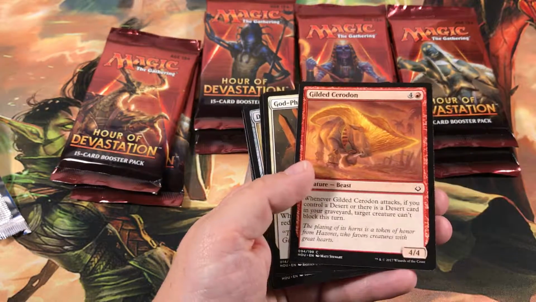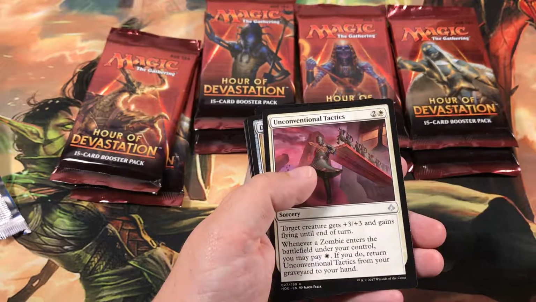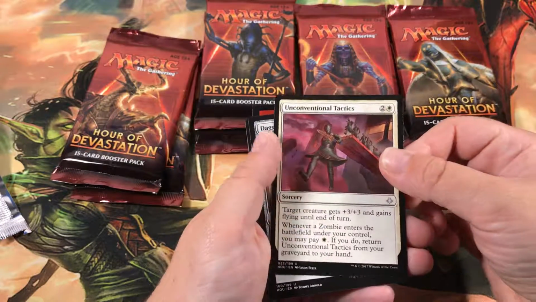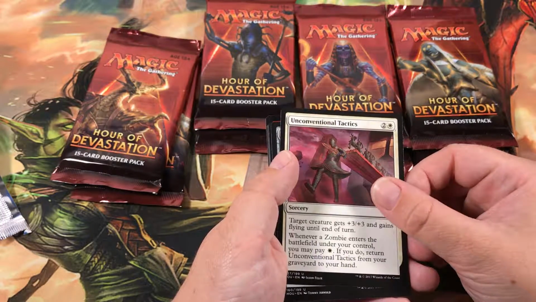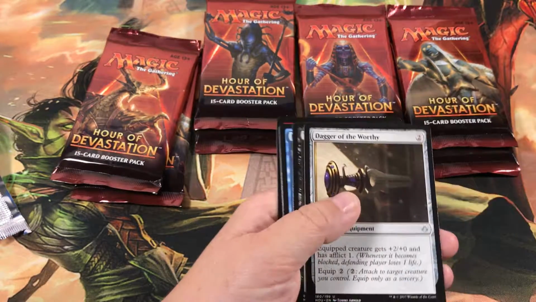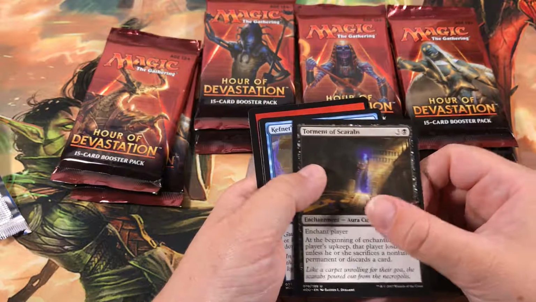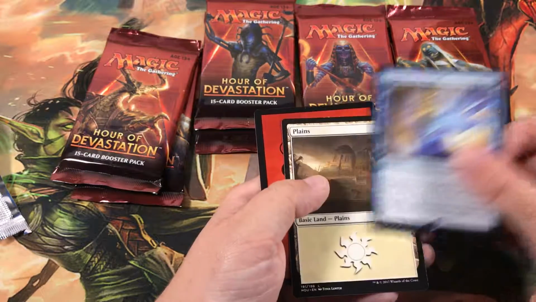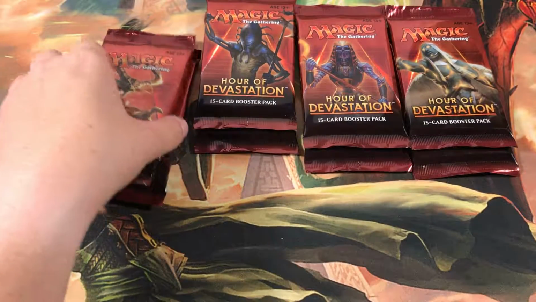Desert. Beast. Human wizard. Sorcery. Whoa. Target creature gets a +3/+3 and gains flying. Look at that. Dagger of the Worthy. Torment of Scarabs. Hefnet's Last Word. And a plane. And a magical card. Let's keep going.